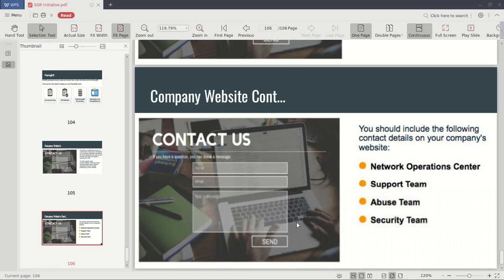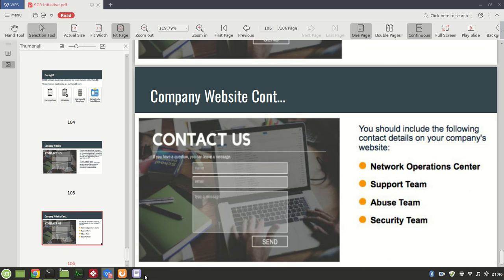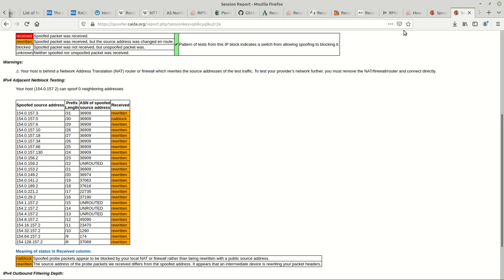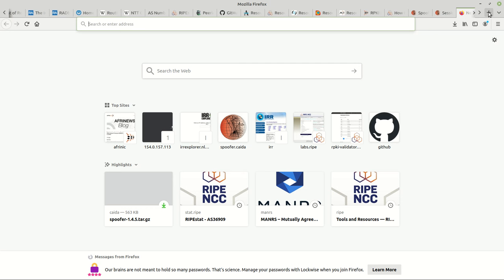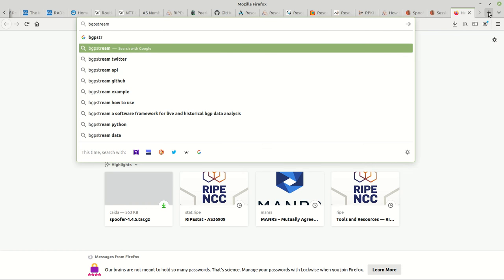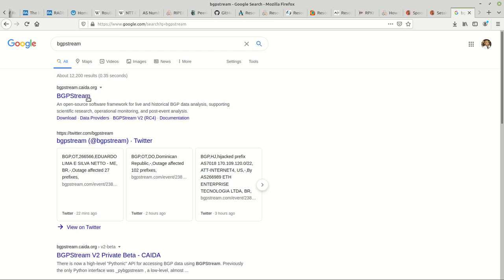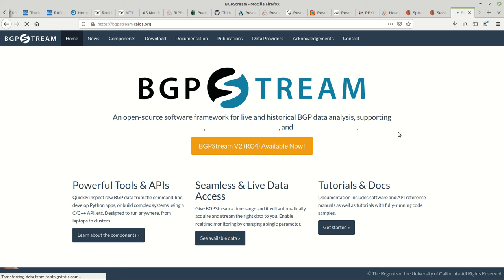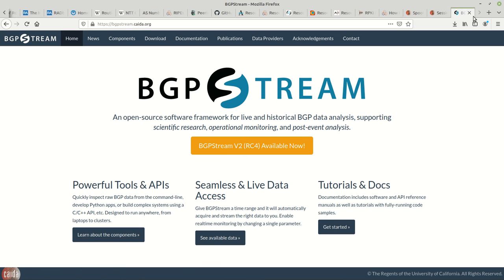I wanted to show you guys this platform known as BGPmon. What is it? It's called BGPStream. It is used to see ongoing routing incidents in the world as they are happening.